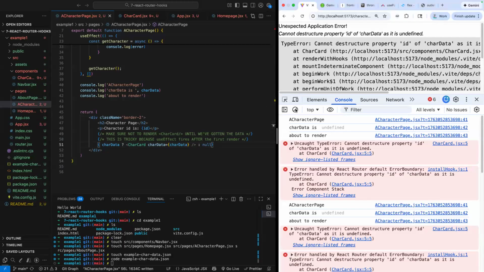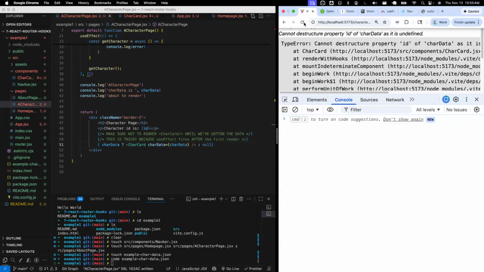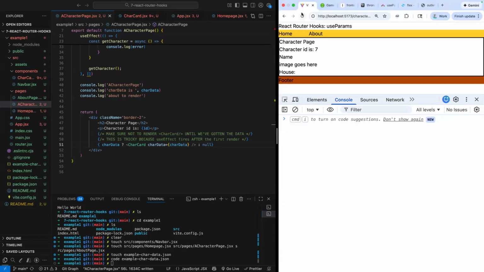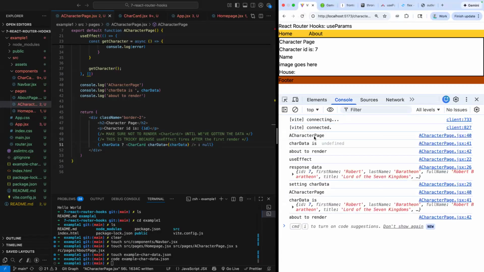And let's see, it looks like I'm still running into... Oh, there we go. So that's working. So if I refresh the page, we see that character page, our component is fired up. We don't have any data in component state. We're about to render and return stuff. The first render happens.